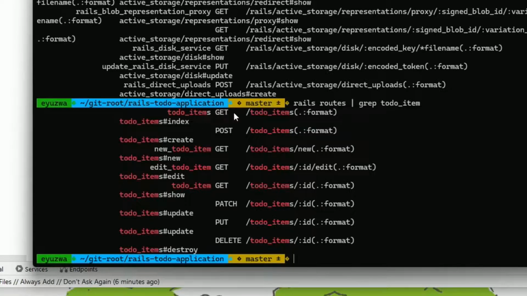We've got a get request for all of the to-do items. We've got post, which will create. We've got patch, which is basically patch or put. If we've got the ID of the to-do item we want to update, we can use that on the URL and it'll handle this as an update. Or if we want to pass in a delete request to delete the to-do item that we pass in on the URL.